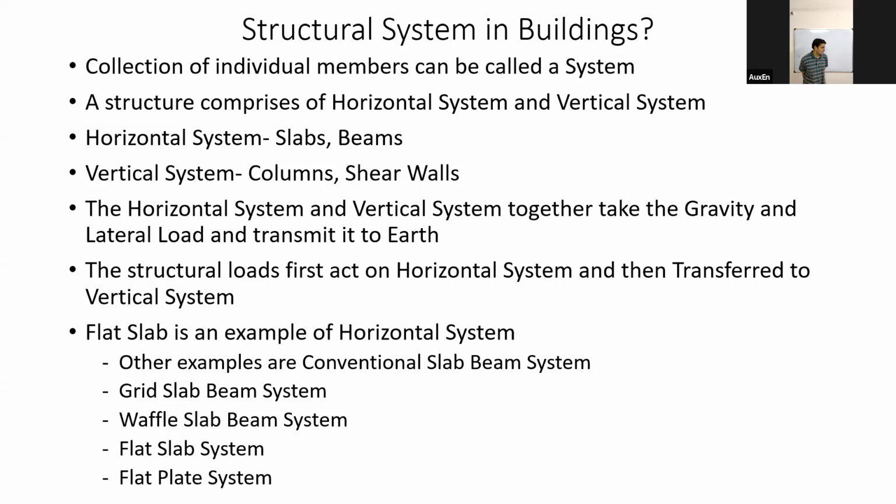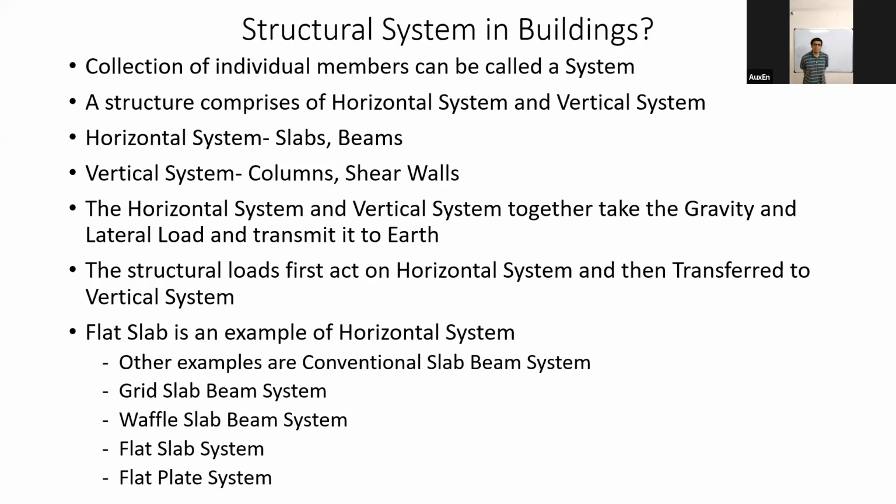All right. So I was asking, what is the general load transfer that takes place in your building systems? The load transfer takes place from your horizontal system to the vertical system and to the ground. The first load that acts upon a general building system acts upon the horizontal system. From the horizontal system, it is transferred to your vertical system, and from the vertical system, it gets to the substructure or the foundation system. So this is how your general load flows.